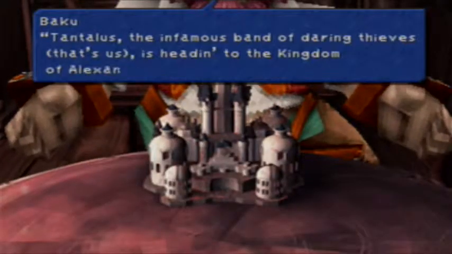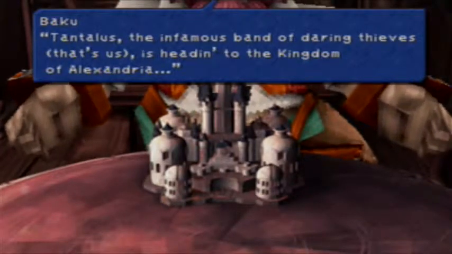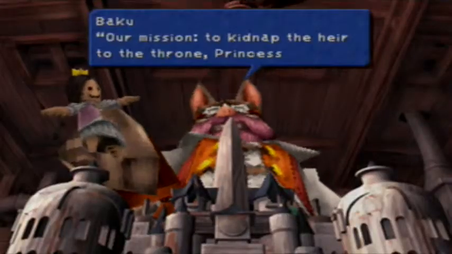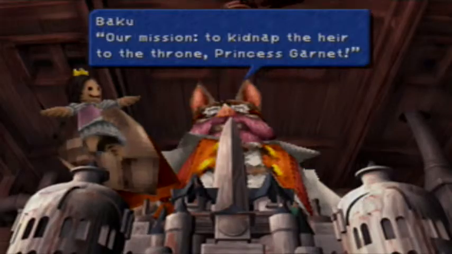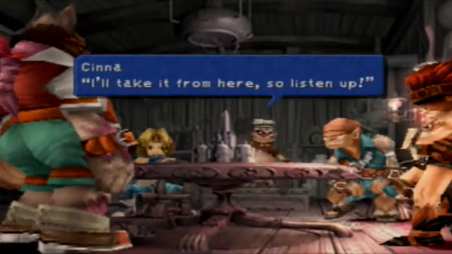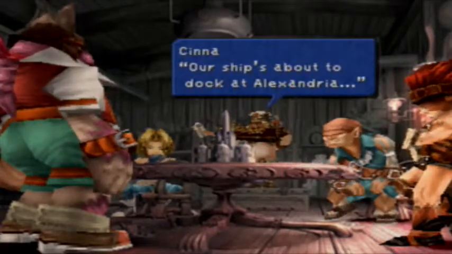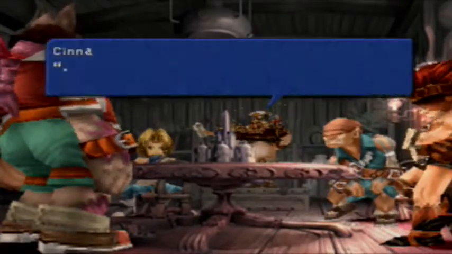Tantalus, the infamous band of daring thieves, that's us, is headed toward the kingdom of Alexandria. And their mission is to kidnap Princess Garnet. Emphasized by that doll. Their theatrics. That's their ship. They're docking in Alexandria, and they're going to perform a play.